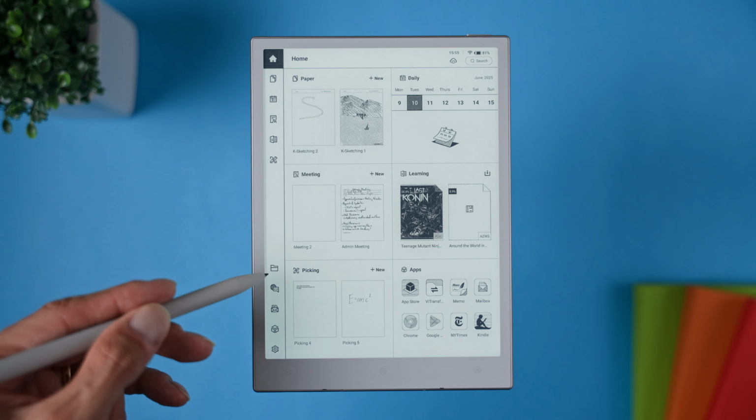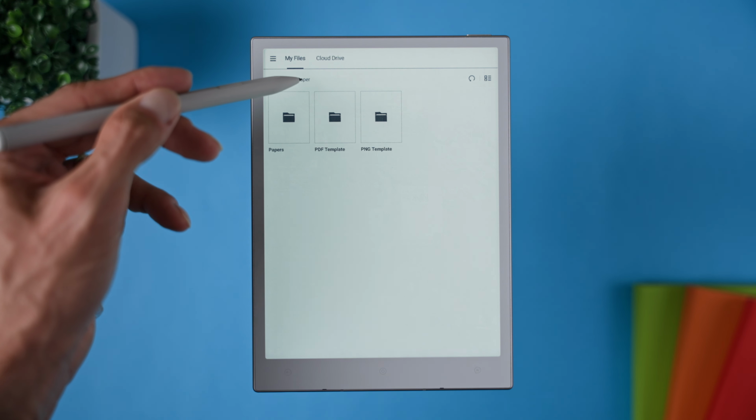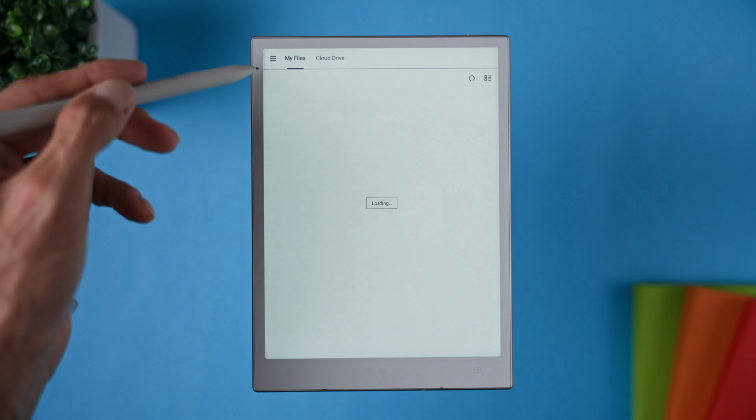So, my final thoughts. The Viwoods AI Paper Mini really surprised me. It's not trying to be everything. You're not going to be able to watch videos or play games, but what it does, it does really well. I feel like it's focused, fast and thoughtfully designed for people who want to read, write, organize and get things done without distractions. And the AI tools aren't just gimmicks, they're genuinely useful and the integration feels smooth.